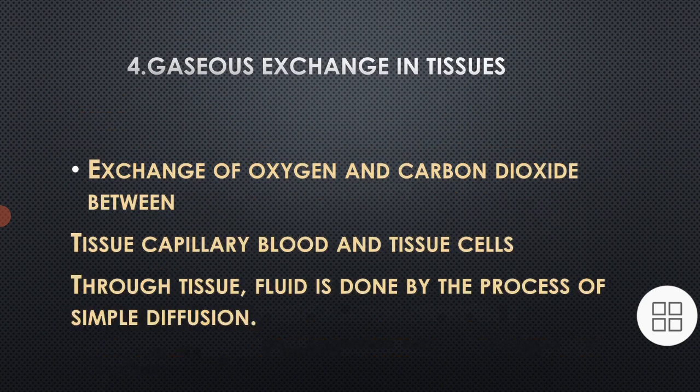Gaseous exchange in tissues. Exchange of oxygen and carbon dioxide between tissue capillary blood and tissue cells through tissue fluid is done by the process of simple diffusion. As you know, simple diffusion is the movement of substance from higher concentration to lower concentration without needing membrane protein. So here in gaseous exchange in tissues, they do not need protein.